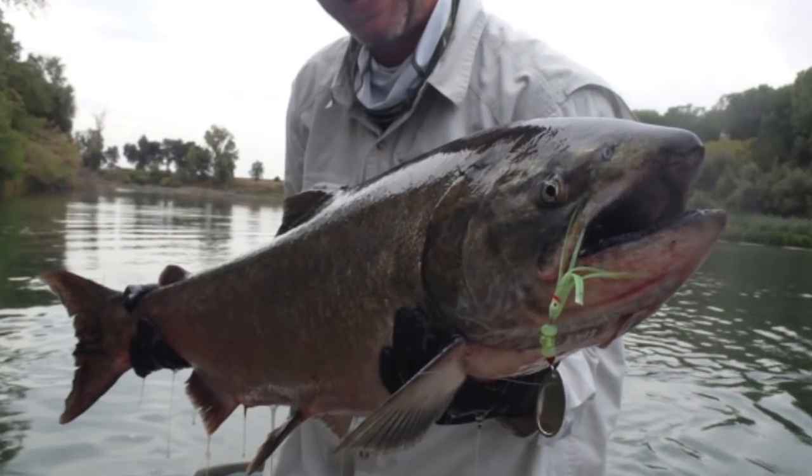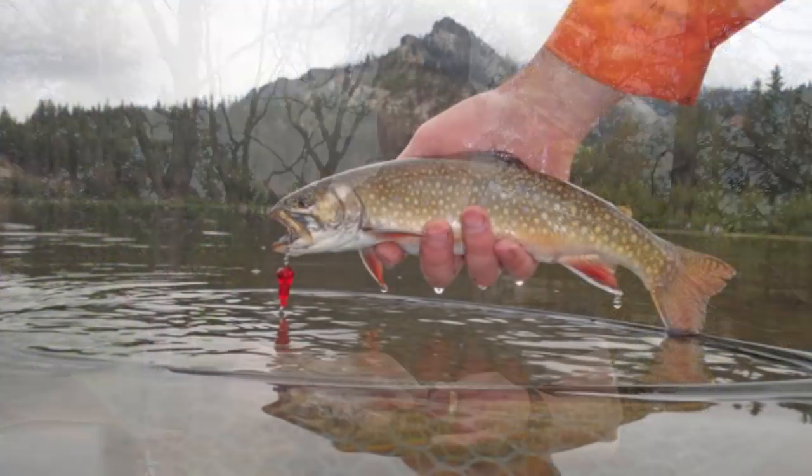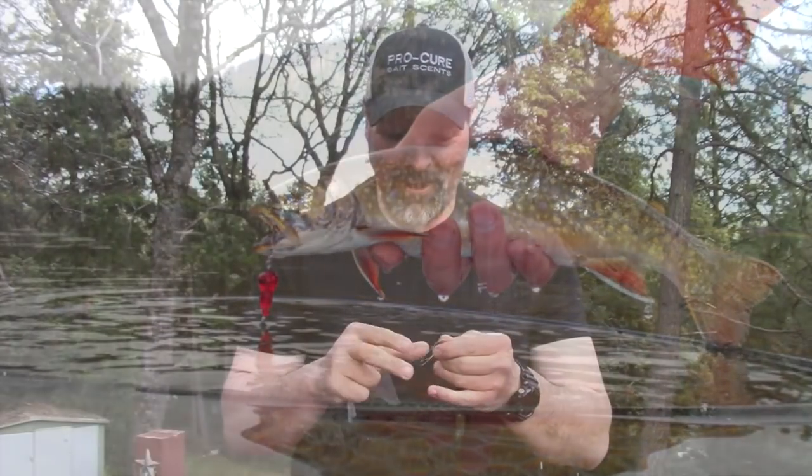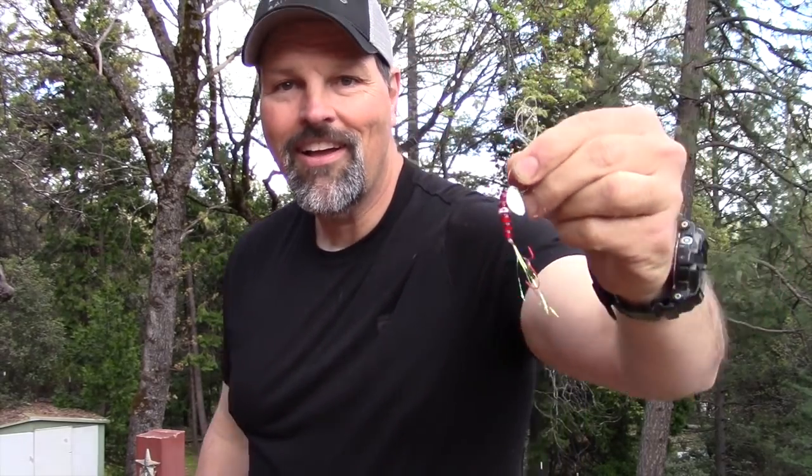I'll put the link to their website down below if you want to try these lures out — Shallow Glass Lures. I encourage you to check them out. These are California guys making California lures for our fisheries — whether you're fishing river salmon, Pyramid Lake trout, trout streams, or going out to Bullards or somewhere looking for kokanee. Pick up a couple of Shallow Glass Lures, support the local guys, and you'll be the only kid on your block with a cool hand-blown glass lure.